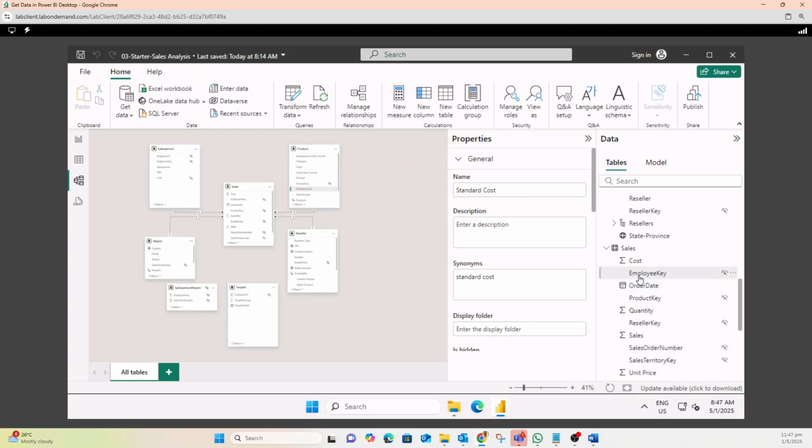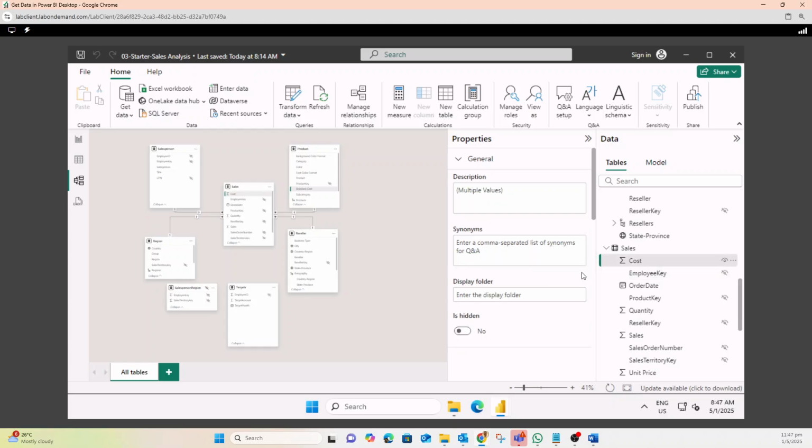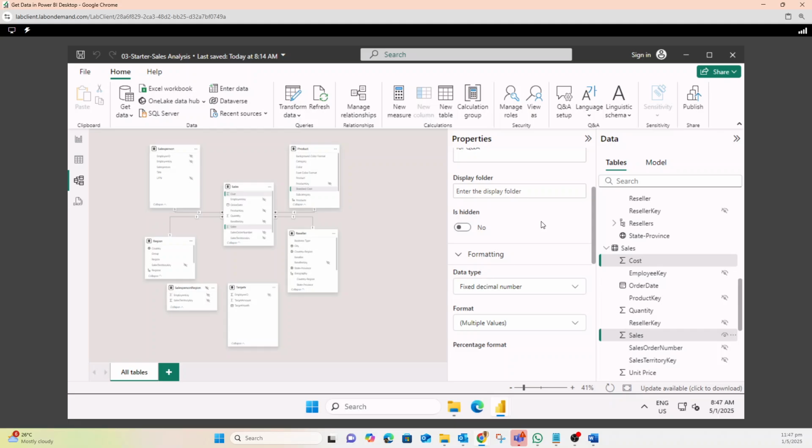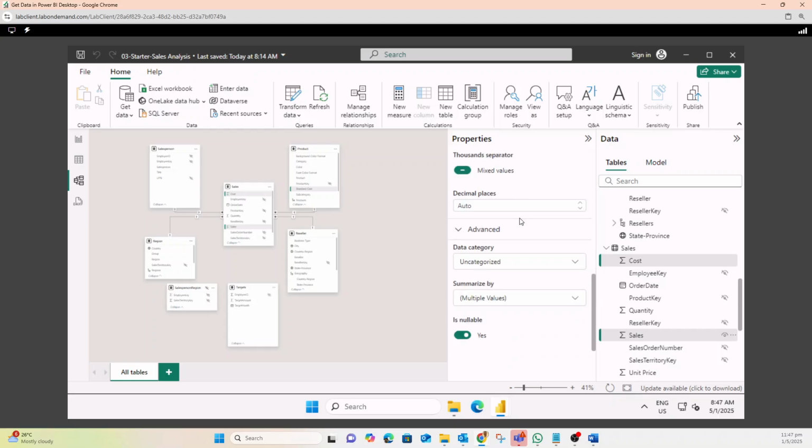You hold the Control key on the keyboard. Now we have two columns selected, then sales, this one. By default we're going to set this formatting decimal places to 0. So here in the formatting, decimal places, 0.